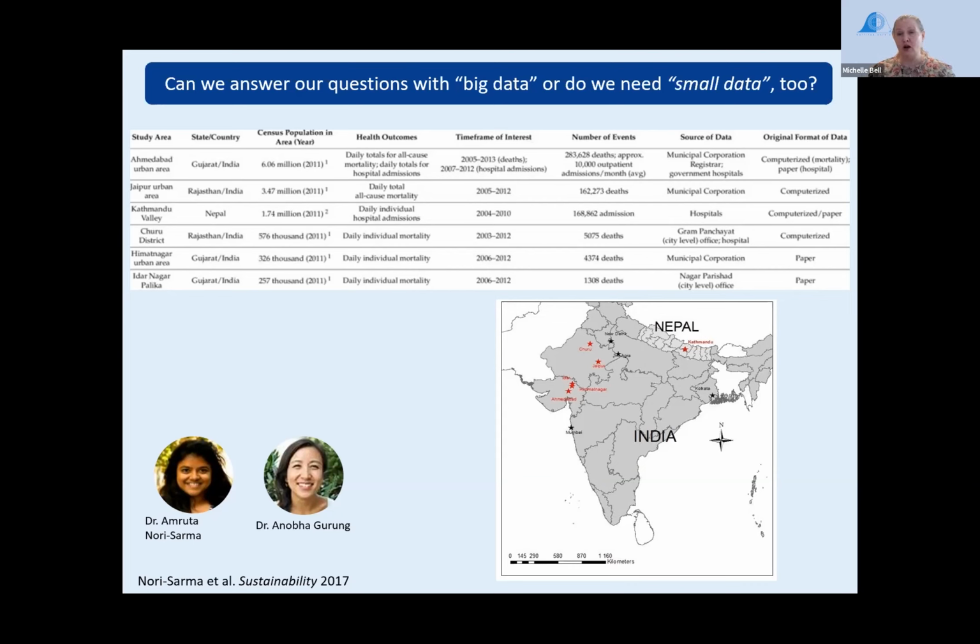So the challenges are large. The data quality is lower than what we would see in the US or Europe, for example. Some variables are missing entirely. So as an example, in some cases, for those of you who work with health data, we don't have ICD codes. So I may know that there was a death, but I don't know the cause of death.